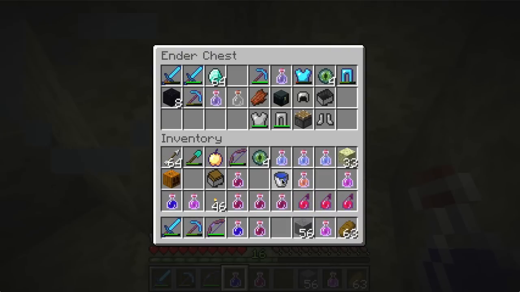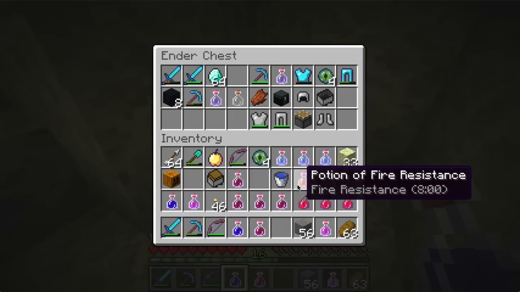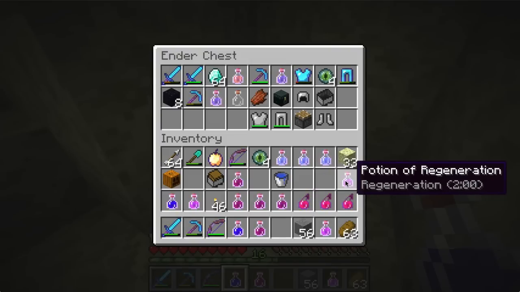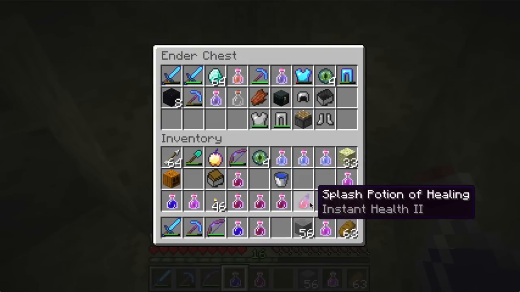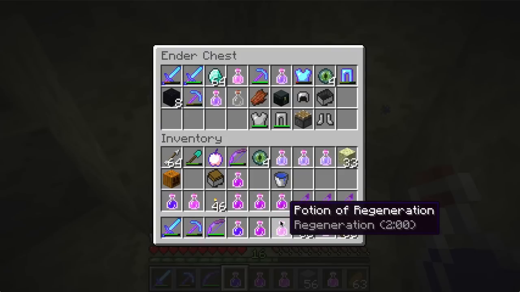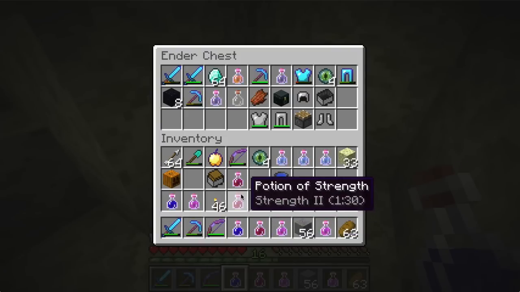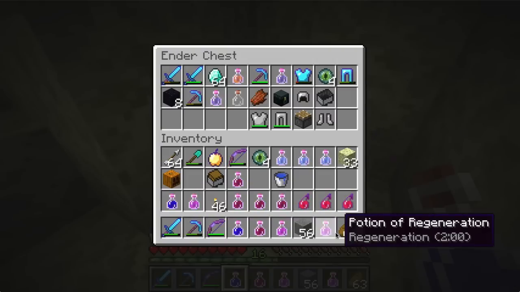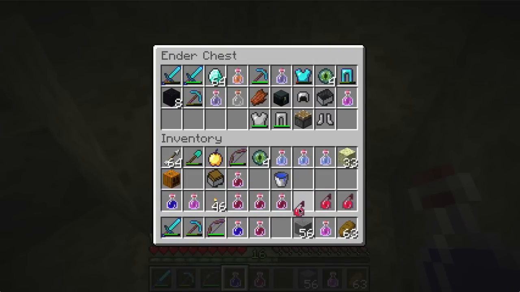Oh yeah, I wanted to see what the water does. We might do that after. Potion of fire resistance we're not going to need. There's no fire down here. Regen... Do we have a regen? No, we do not have a regen, so we'll put that on. Okay, wait. How many regens do we have in total? Oh, we had a regen right there. Okay, good. And we'll put an instant health.